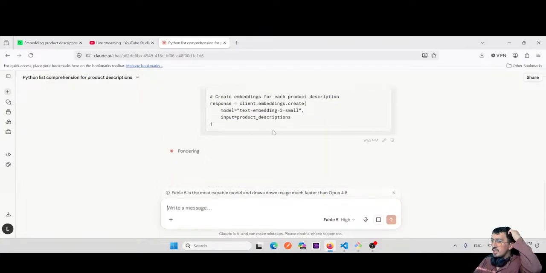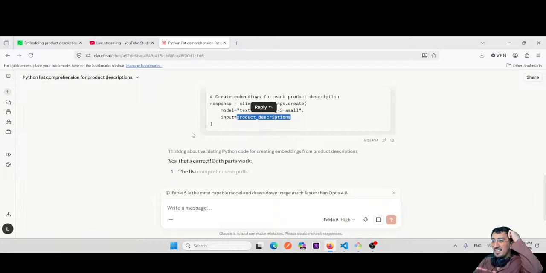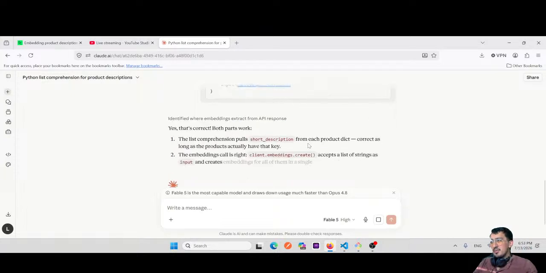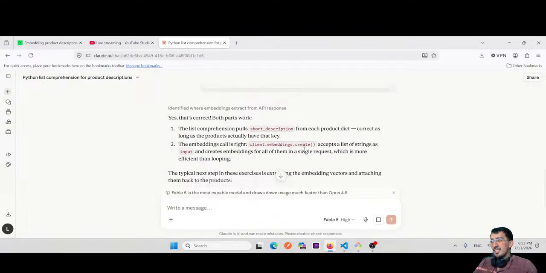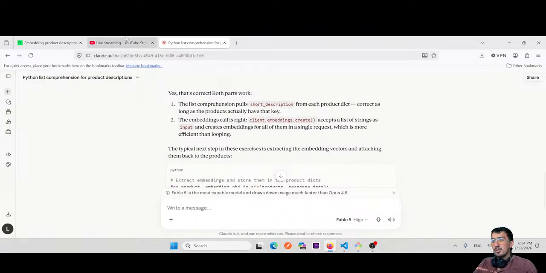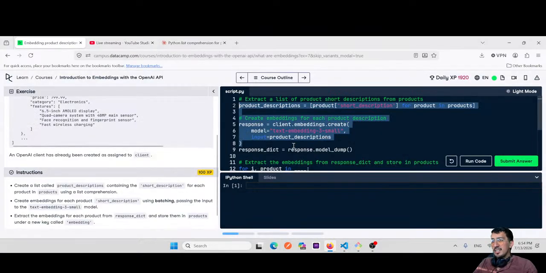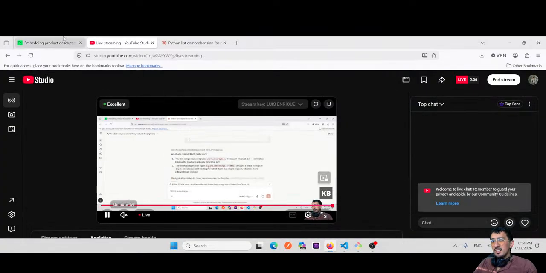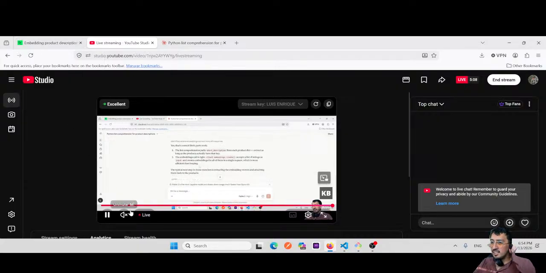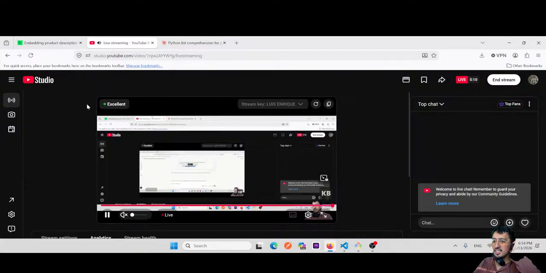Because I don't know if the input is accepting an array. The embeddings create method accepts a list of strings as input. Okay, so it's good. I can accept a list of strings there. Wait, I'm gonna check the audio is good. Yeah, it's good.